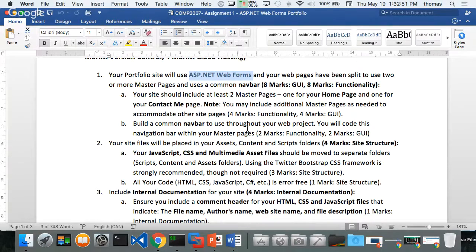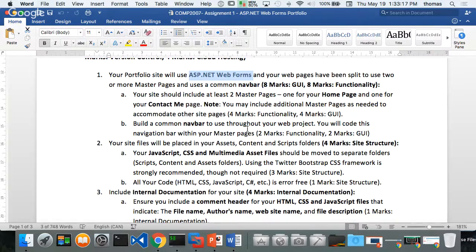I also want you to build a Navbar to use throughout your entire website. So it's required. Some of you have built portfolios in the past with no Navbar. I'm asking you to build one with a Navbar this time. I'm being very specific. The reason for this is it's going to help you with your other app, the project you're going to be building a couple weeks out from now. I need you to do this so that you're ready to do the next piece, the next app.